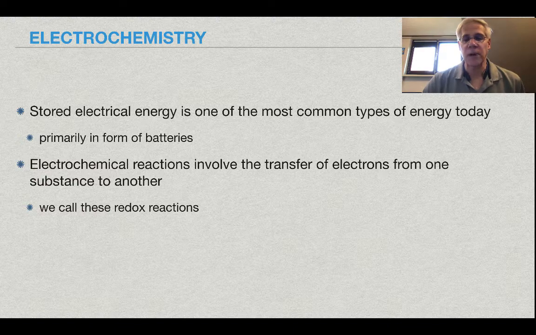So when we have one of these types of reactions, we can call them electron transfer reactions, or more commonly, redox reactions. And they're called redox because there are two processes that take place as we do these reactions. One of those processes is called reduction, and one is called oxidation. So this is just a smashing together of those two terms, and we'll learn about those things a little bit later as well.